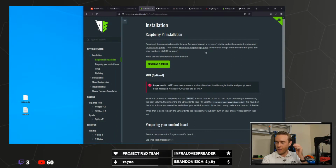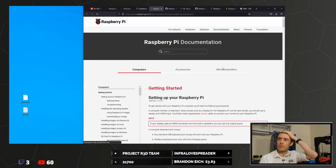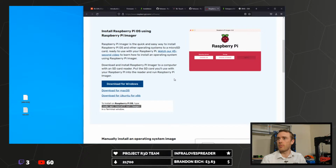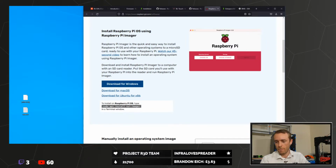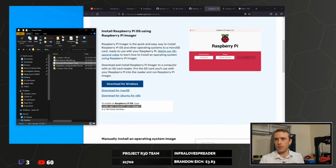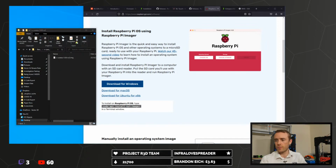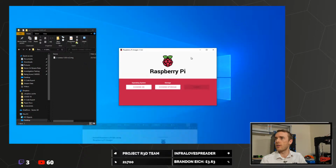Then we're going to be using the Raspberry Pi tool. This tells you where to go. There's a whole load of stuff. I'm not going to read it all now, but basically you end up here and you can download this, which is imager software, which will allow you to transfer the VCoreOS firmware, which we downloaded earlier, this image file, onto an SD card. So this software looks like this.